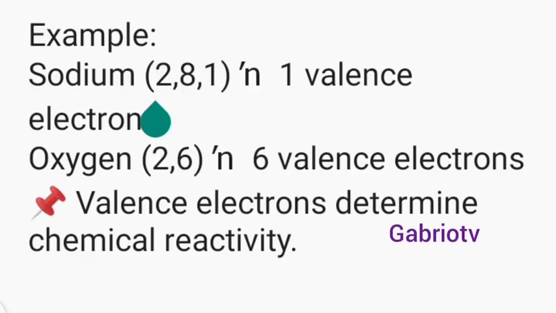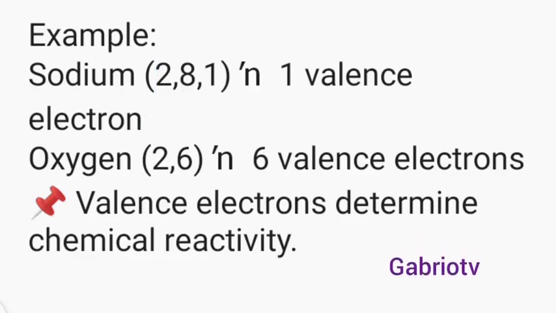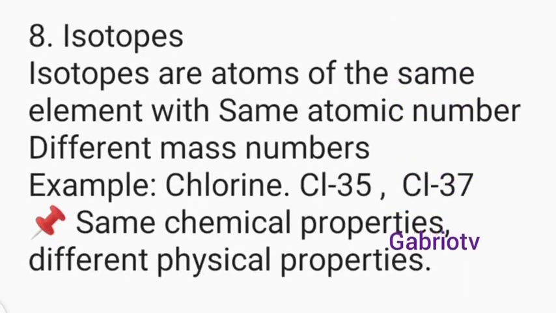The same thing with oxygen. The valence electrons of oxygen are 6. Six electrons are revolving around oxygen there, and this determines the chemical reactivity. Don't forget, the valence electron tells us about the chemical reactivity. It occurs in group 7 elements as well. They have 7 valence electrons in the outermost shell, which makes them chemically very reactive.